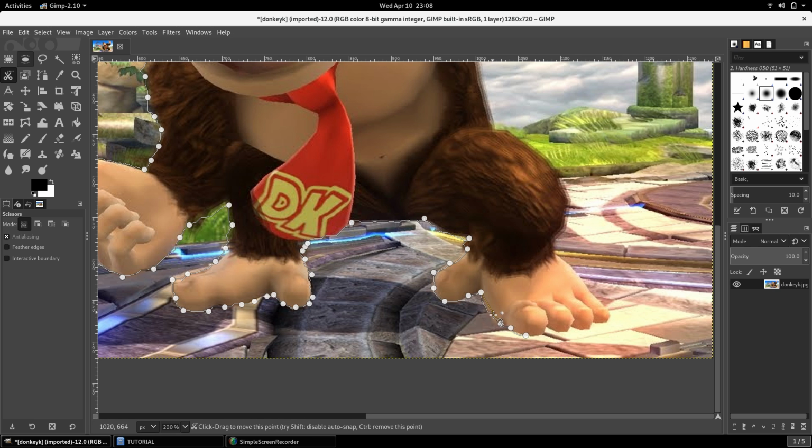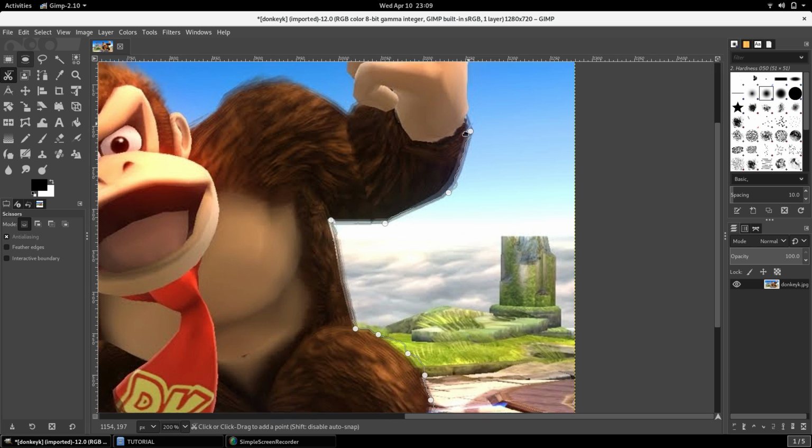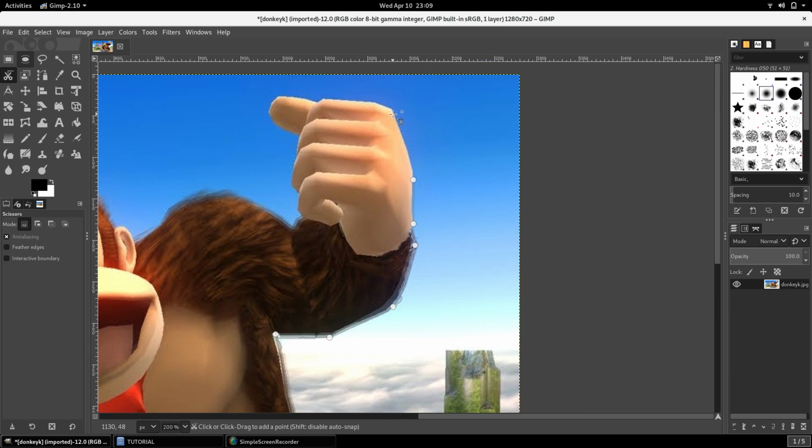If there's a mistake, you can also click on a point to reposition it, or like I said, you can add a new point and reposition that one. It's really just clicking. Generally, the scissors work pretty well in matching the contours, but it depends on the image, its quality, and just what the background looks like compared to the character you're cutting out.